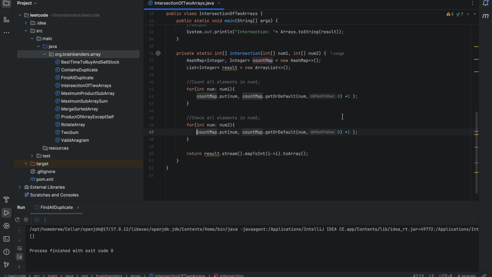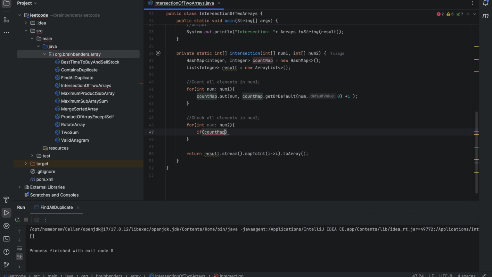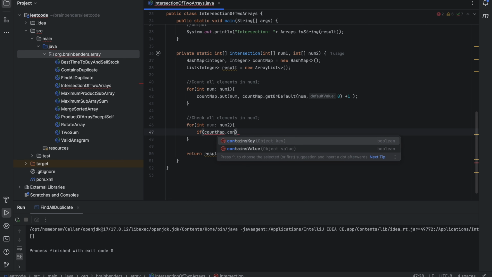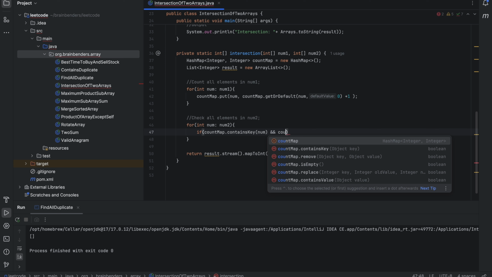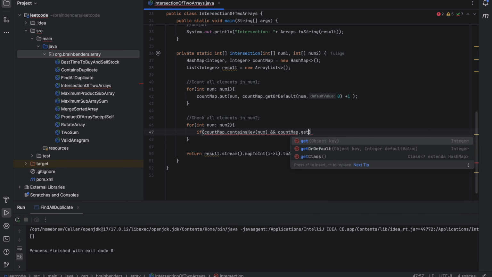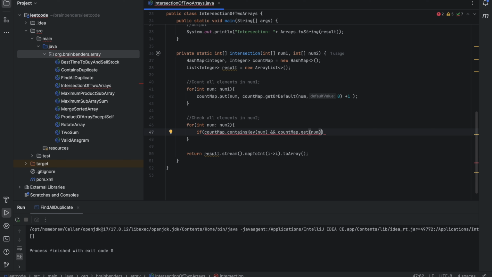We will see if countMap.containsKey is num, and one more thing, countMap.get of num is greater than 0. If that is the case, then we will add this into the result. So we need to add it.